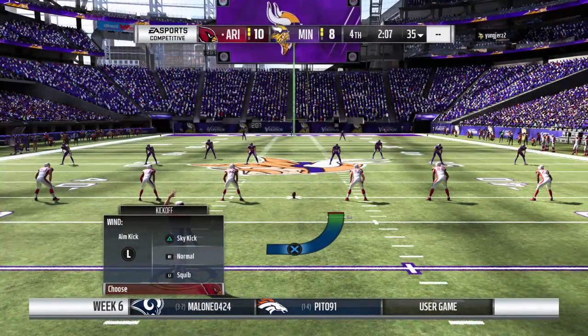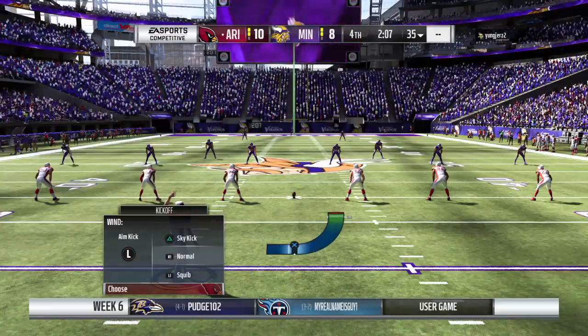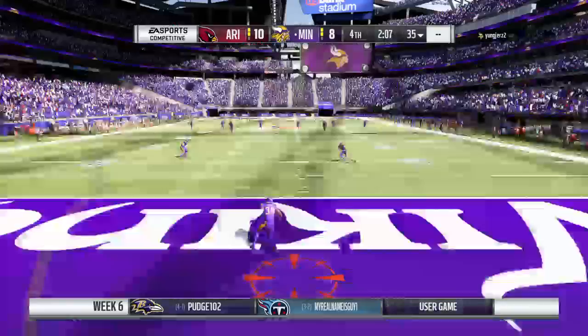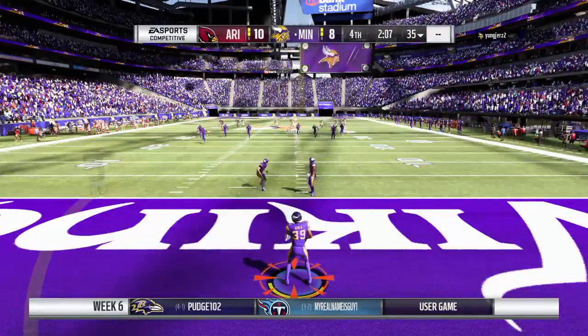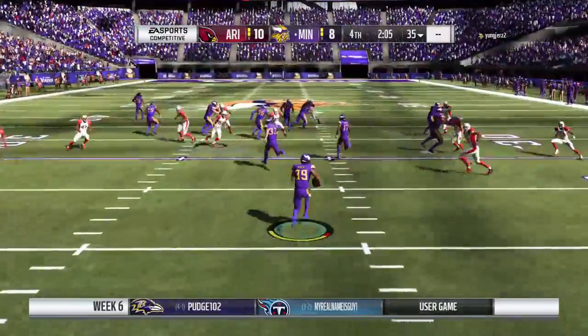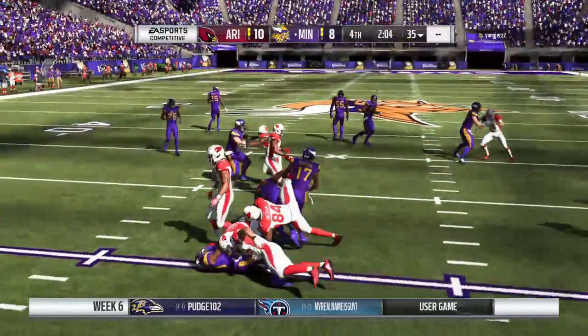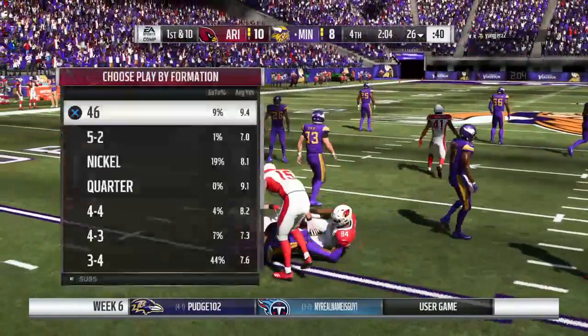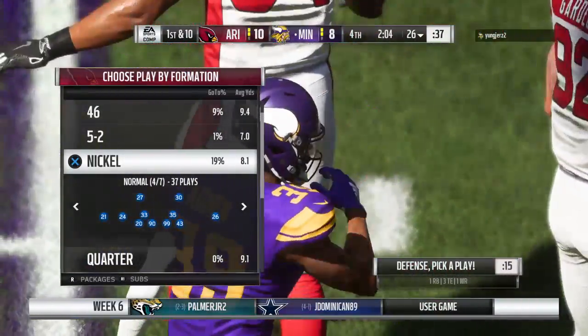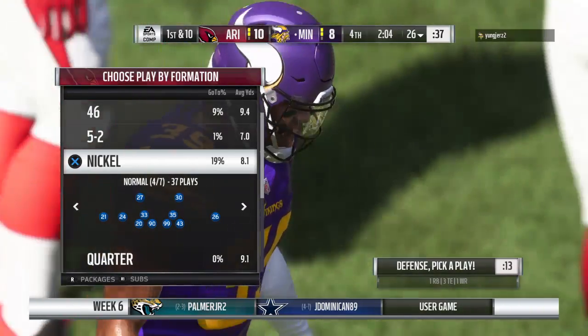It does give them the lead, but this one's still certainly a long ways from over. It definitely puts a lot of pressure on your defense to hold the lead, right? They're happy to have it and happy to be out there trying to do so. But I know as a former player, in the back of their mind, they're thinking, why don't you score the touchdown and seal this thing? And he'll take it up past the 25 to the 26-yard line. And the Vikings now heading onto the field.